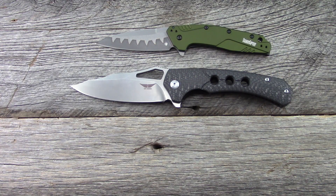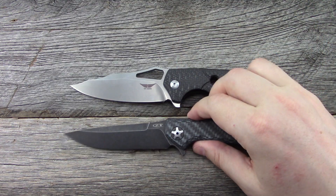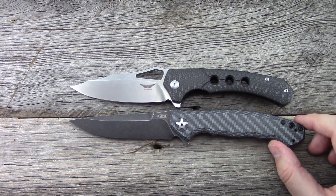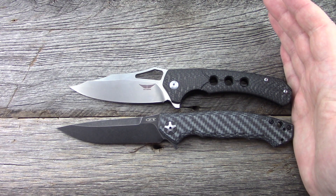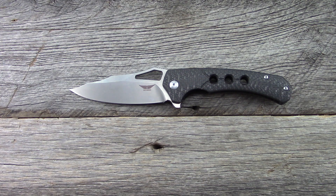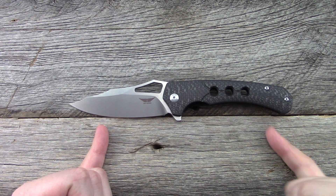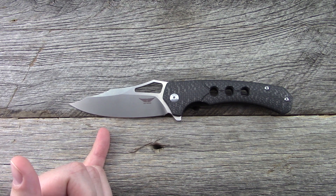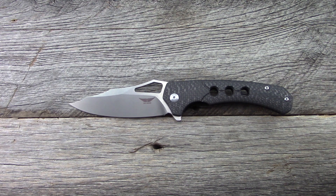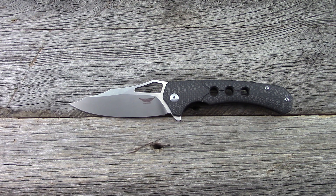Price is $250. The pre-order was a little bit less, but when they do come in June — a lot of them have already sold in the pre-order. He will have a handful in carbon fiber, a handful of the smaller version, the Hornet 1, which is a 3.5-inch blade in titanium and G10. His other model, the Killage, he'll have some of those too. And then he will have a very small handful — five or six — done in fat carbon, which is some pretty exotic specialty carbon fiber. Price will be significantly higher on those because that material is quite expensive — he lost about half the material in the machining process.